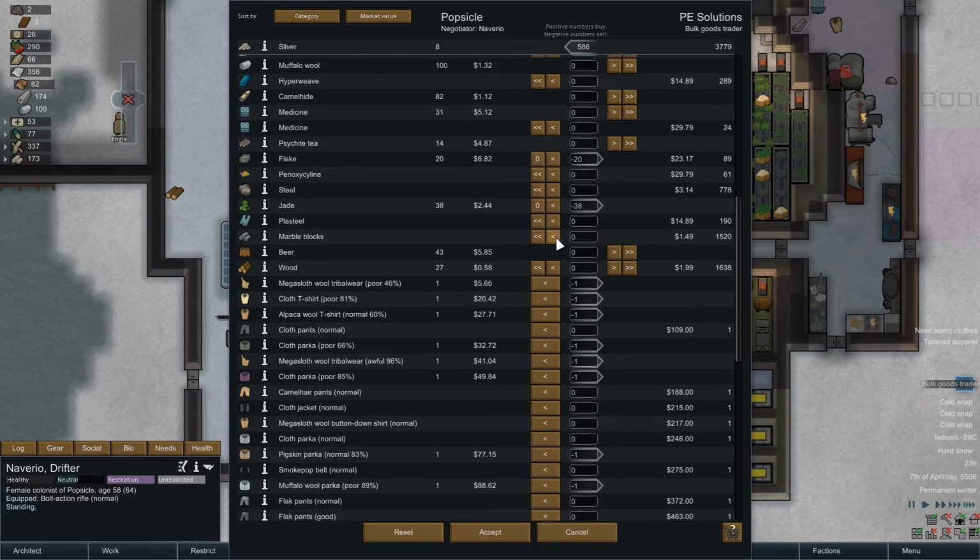They got some marble, so no. All right, we can get like 300 marble, and should I get some more wood? Yeah, emergency wood. All right, actually, let's do this. We'll do 200 marble. We'll do some emergency wood. And we need some steel.